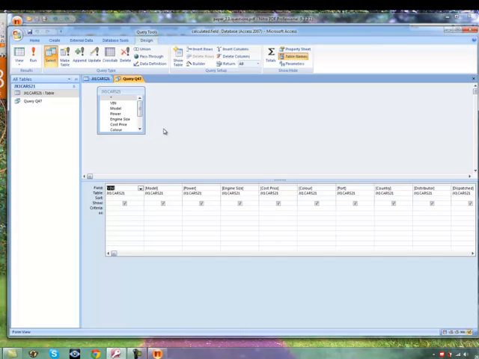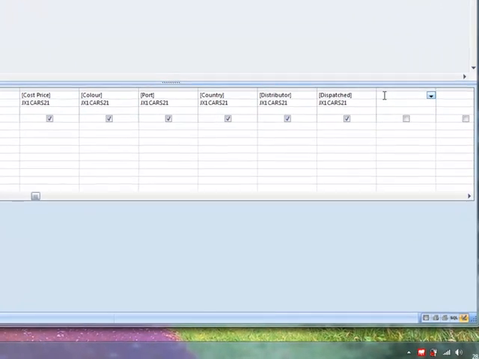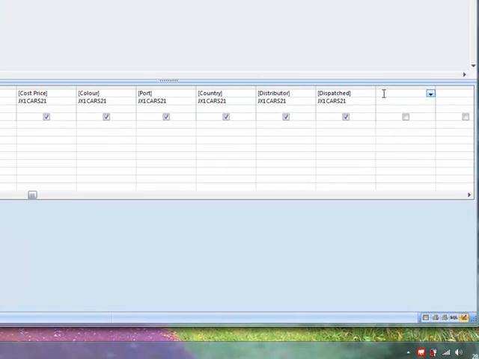And the first thing we had to do was create a calculated field. So I'm going to scroll over to find a blank field. At the top here, I'm going to type in the name that I want to call the field, and it's delivered price. So that is giving me the field name, but to complete that I must put a colon on, and that tells the computer that that is going to be the field name.